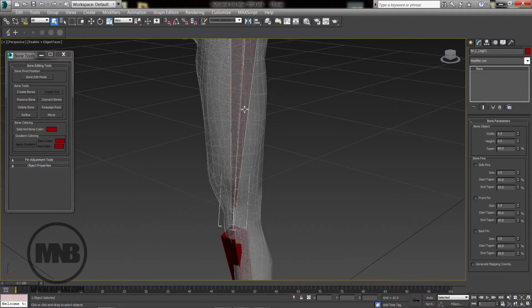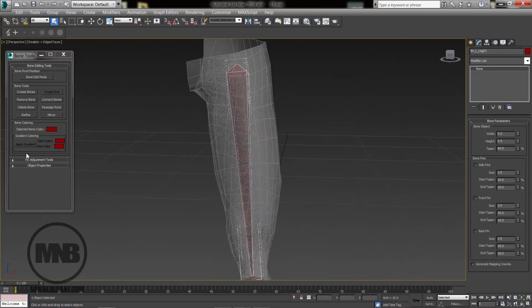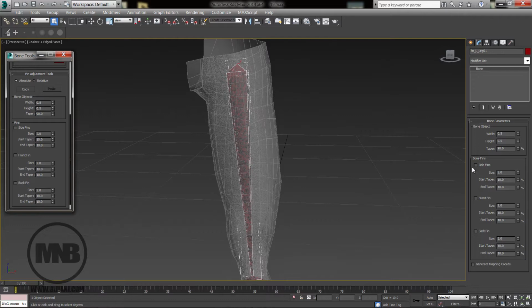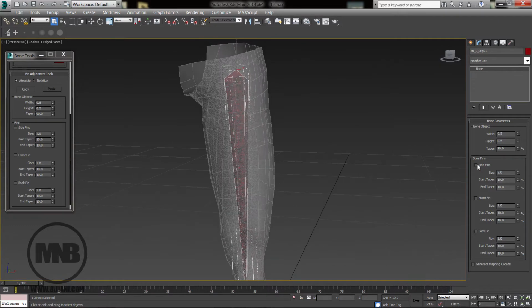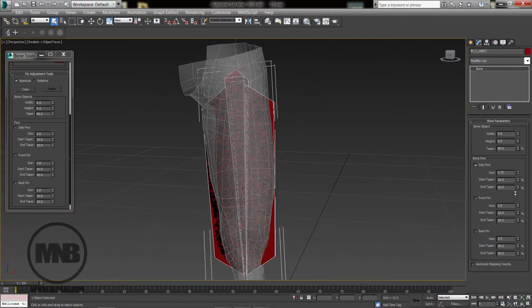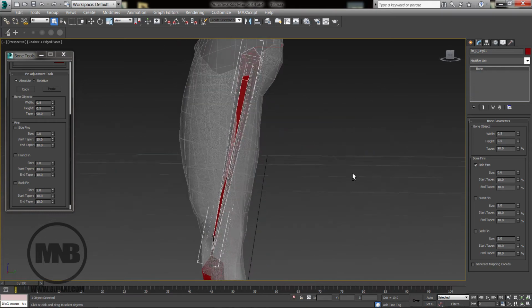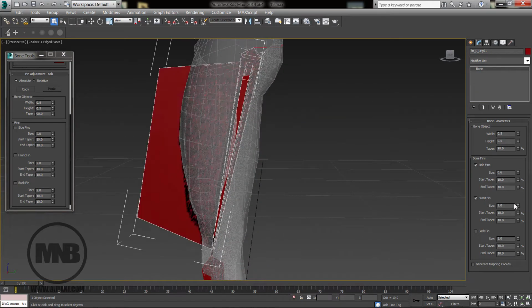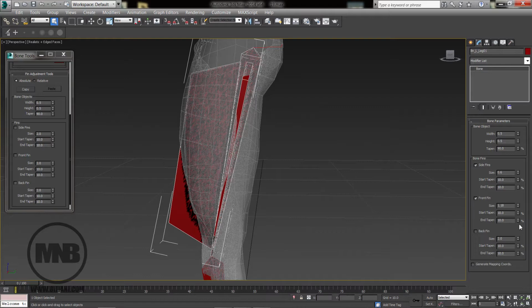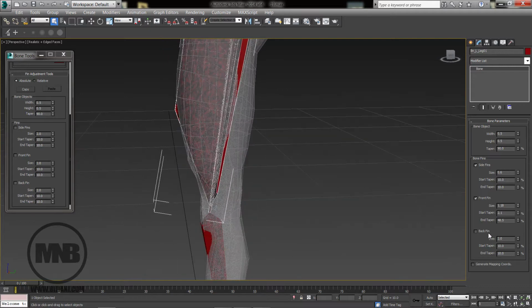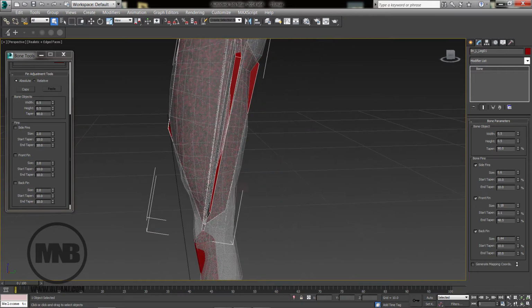Second, I'm going to go to the bones and give them some fins. I can go in here or in here, same thing. Side fins, that's going to be a bit too huge. I'm going to give it a bit of volume. Sometimes it really helps. I'm not going to go into the details of the bone, I'll just make it a bit simple. And that's the back fin. I just want to give it a bit of volume. That's it, not more.